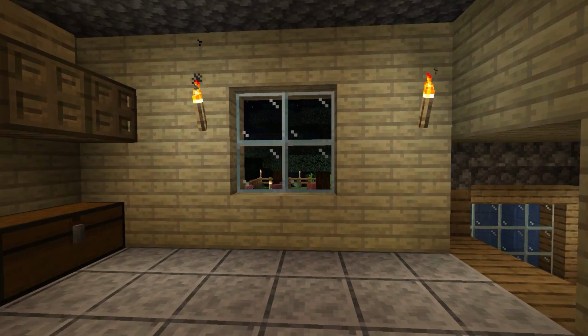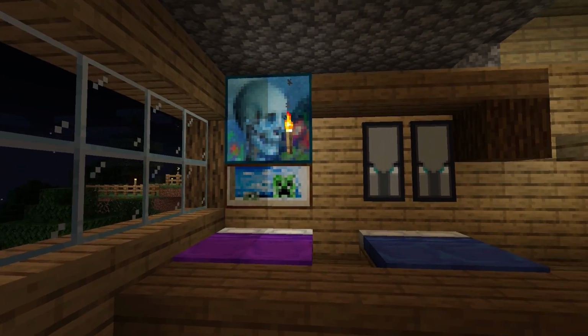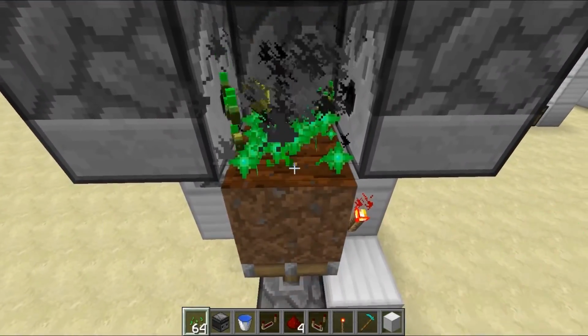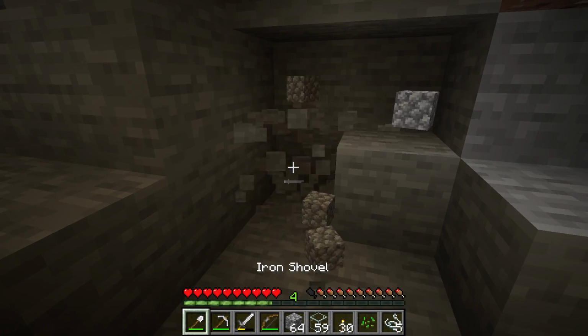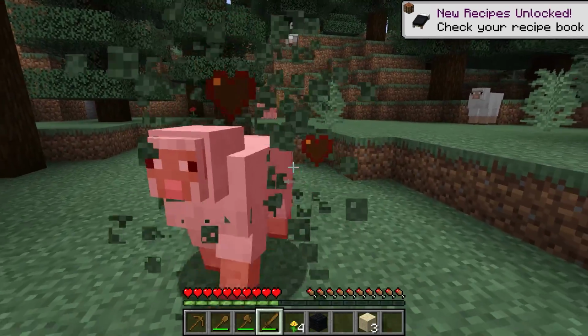Some players' goal might be to build a beautiful house, while others choose to spend time creating the most optimal system to craft and handle resources. And if they get bored of the current gameplay loop, the player can just change up the gameplay themselves. Had enough of mining, let's go hunting for some food.